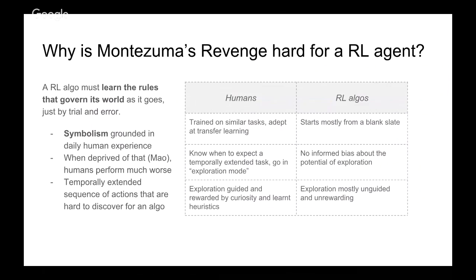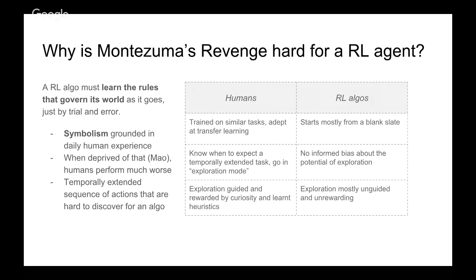If we put a human in a similar situation, they give the example of the game of Mao, which is a card game where you don't know the rules in advance, and you have to work them out. The rules may be more or less arbitrary. If you put a human in the same situation, they perform much less well than on Montezuma's Revenge because they don't have many clues about what it's about. So they perform more like a reinforcement learning algorithm from a blank state. Although I think humans still have a prior understanding about card games that maybe helps them to derive some rules, without this symbolism or prior knowledge that can be reused, it's much more difficult for humans as well. So it's something about the task, about Montezuma's Revenge, which makes it designed for humans.